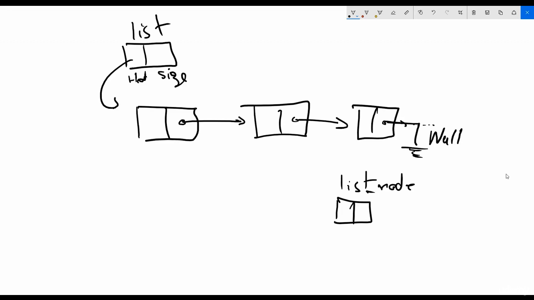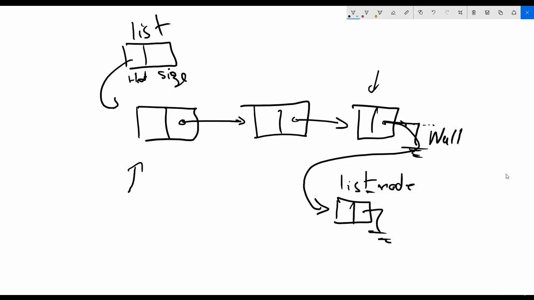We're going to have to create a temporary pointer that will iterate through the list until it reaches the address of the last node. Now when this iterator, this pointer, knows the address of the last node, then it'll connect the newly created node to it.